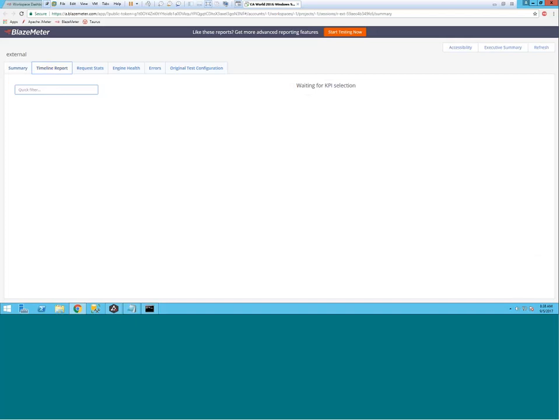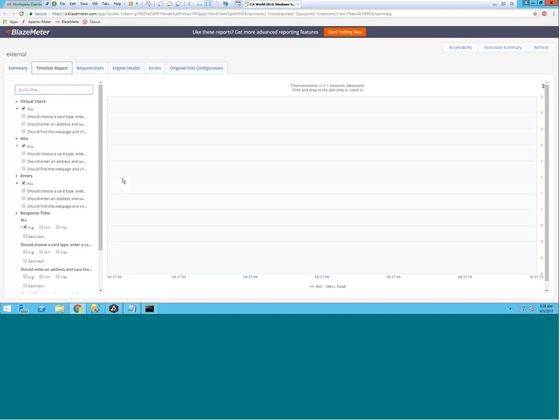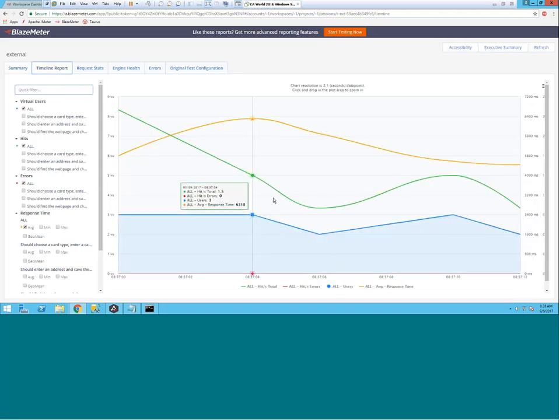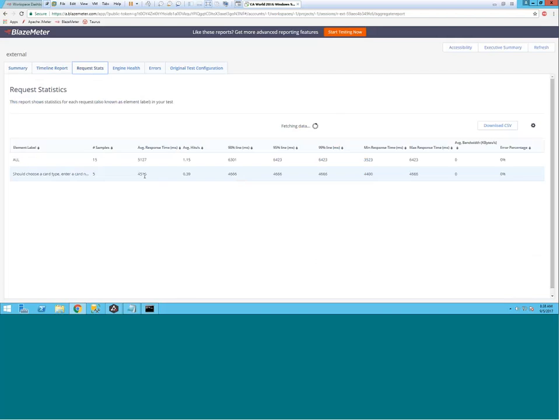The timeline report, you can overlay any data that you have from the performance test with the data from APM tools like CA's APM or other APM tools. The request tabs puts key metrics, including performance percentiles, in a tabular format, like a 90 percentile and so on.